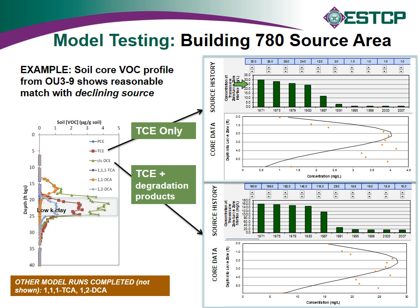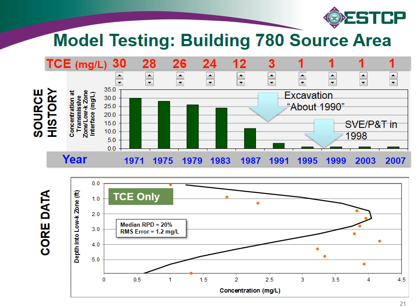But you did this for other constituents too, right? Right. Okay. But I think we got a blow-up slide of that top part. Okay. Go on to the next slide. Let's take a look at that. And so here is really this decaying source, so we're just blowing this up.